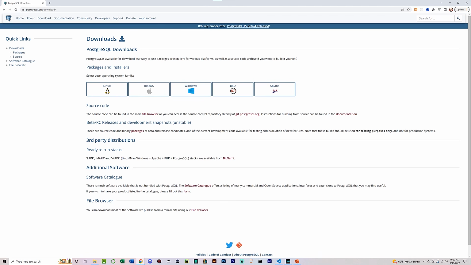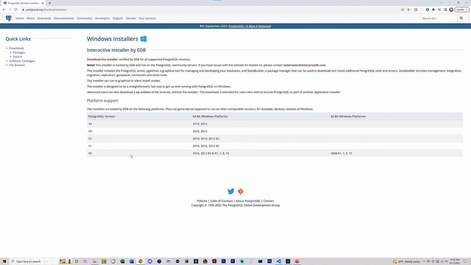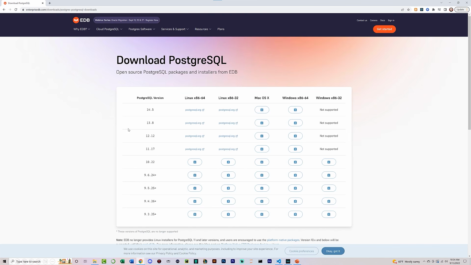So there you go. Okay, so now I want to cover installation. Now installation's very, very simplistic. So basically, no matter what your operating system, I'm using Windows here, obviously. So you're going to want to go to the PostgreSQL.org site. You just type in Postgres and download. You're going to see this page right here. Then you're going to want to pick the latest version of Postgres. And you're going to be sent to a page like this. Again, you're going to want to pick whatever operating system you are currently using.